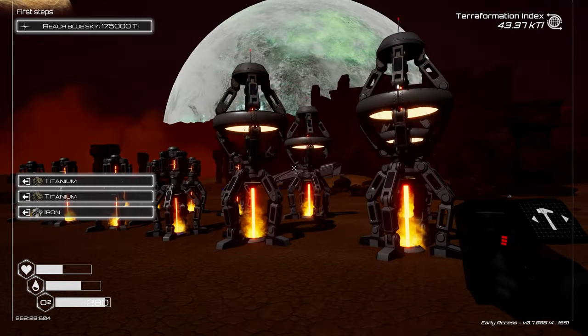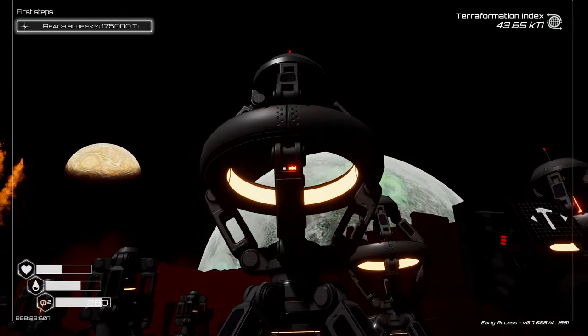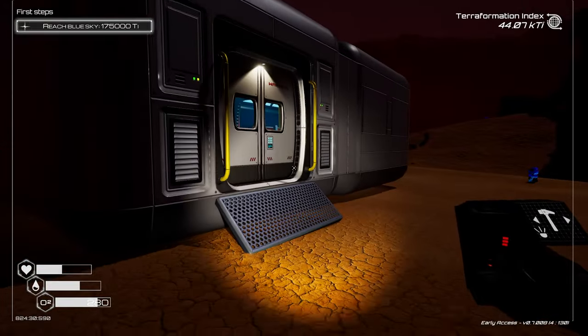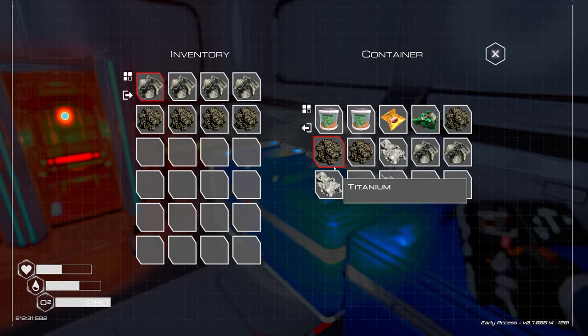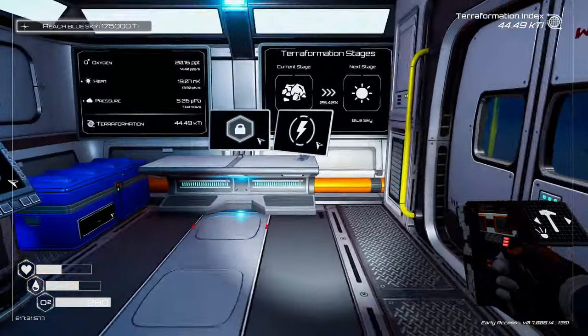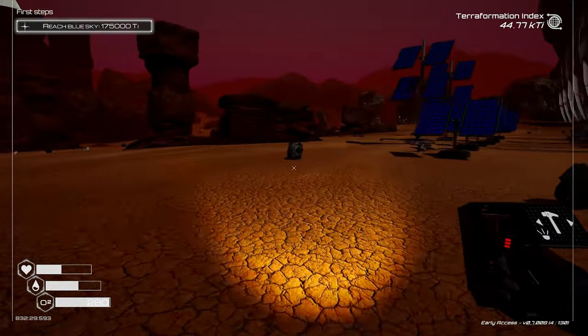1, 2, 3, 4. They are pretty big. Is it weird how I'm just staring into them and kind of getting a little bit mesmerized? So let's grab some more items and I should be able to put more of them down. So I just need 1 more iron. I think I need another titanium. 2, 2, 2. Yeah, I need 1 more titanium to allow me to do that. Have I got enough power to put 4 more? I do. So let's get 1 more titanium.